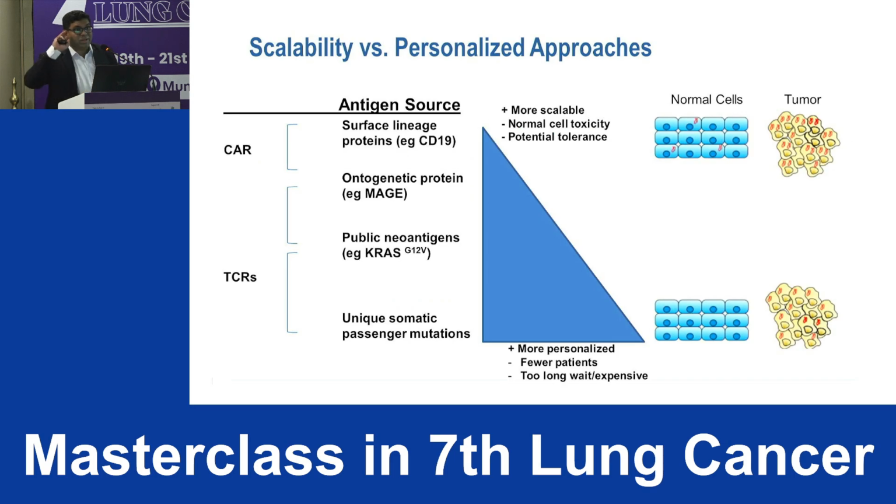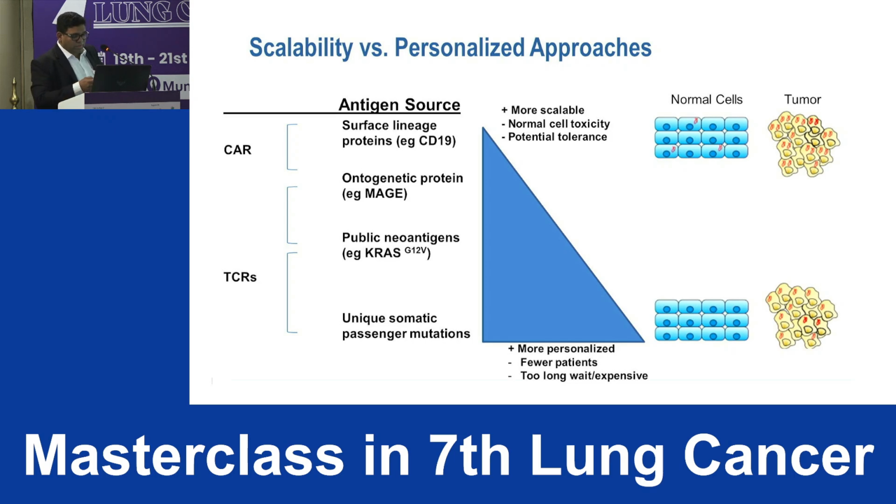Now another thing you need to understand is the subtle but important differences between a CAR T and a TCR therapy. And understand that when you are going to make things very specific, for example, when you want to make an autologous CAR, the patient has to wait for 30 days. In a solid tumor, a patient who has exhausted all treatment options, who has progressed on multiple lines of therapy, if you are going to ask the patient to wait for another 30 days, the patient's general condition is going to deteriorate. And that is exactly where allogenic or off-the-shelf CARs, in my humble opinion, would be a more approachable way of treating solid tumors.